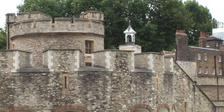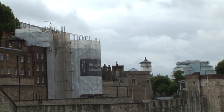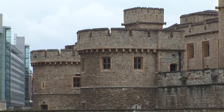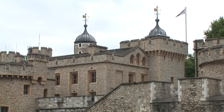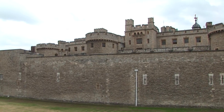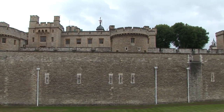Construction on the Tower began in the Middle Ages, over 900 years ago. On Christmas Day 1066, following his victory at Hastings, William the Conqueror was crowned king at Westminster Abbey. He immediately set about fortifying London, the new royal capital, to command the city on its seaward and most vulnerable side.